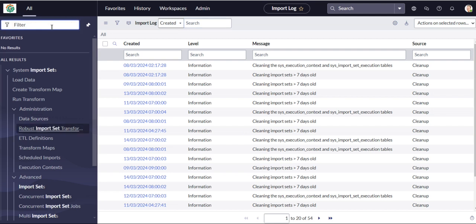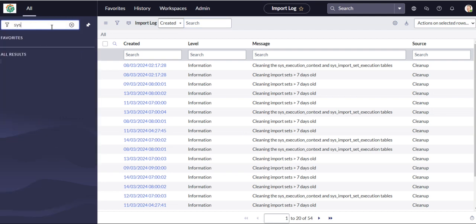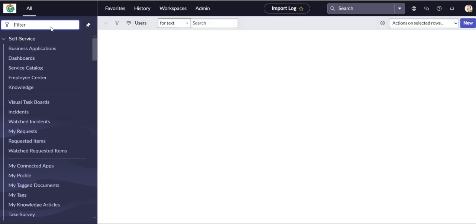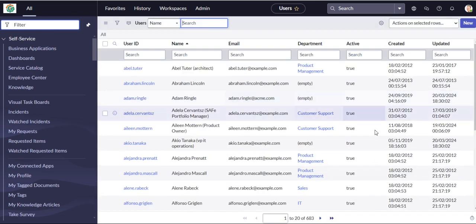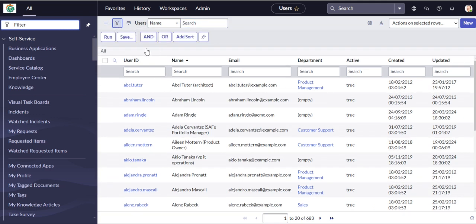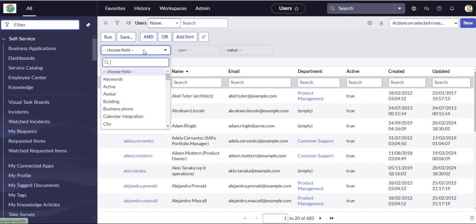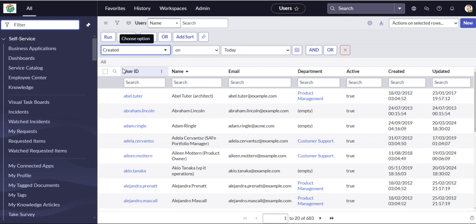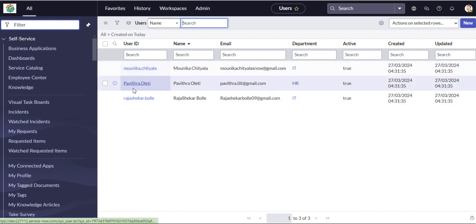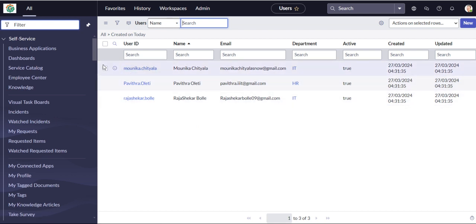That is how we check the sys_user table, sys_user.list. Now use the condition builder: created on today. Run. Just have a look here. Three records have been created today.